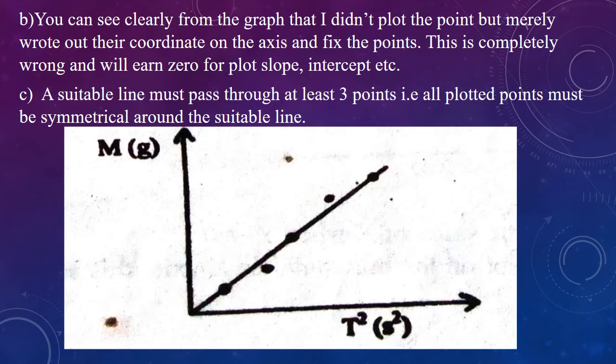Also, when choosing the points to connect on a line, one should ensure that if we have more than 1 point that does not fall on the line, the points should be scattered on both sides of the line. You can see from the graph plotted here that 1 point that is not falling on the line is above the line. The other point that does not fall on the line is found below the line. Students are at least encouraged to draw 2 or 3 points together to ensure a straight line is gotten.